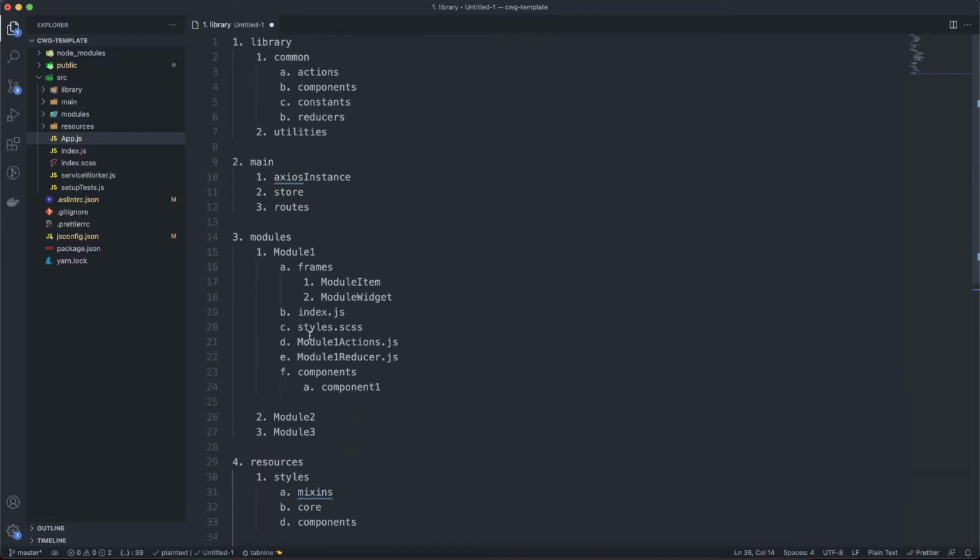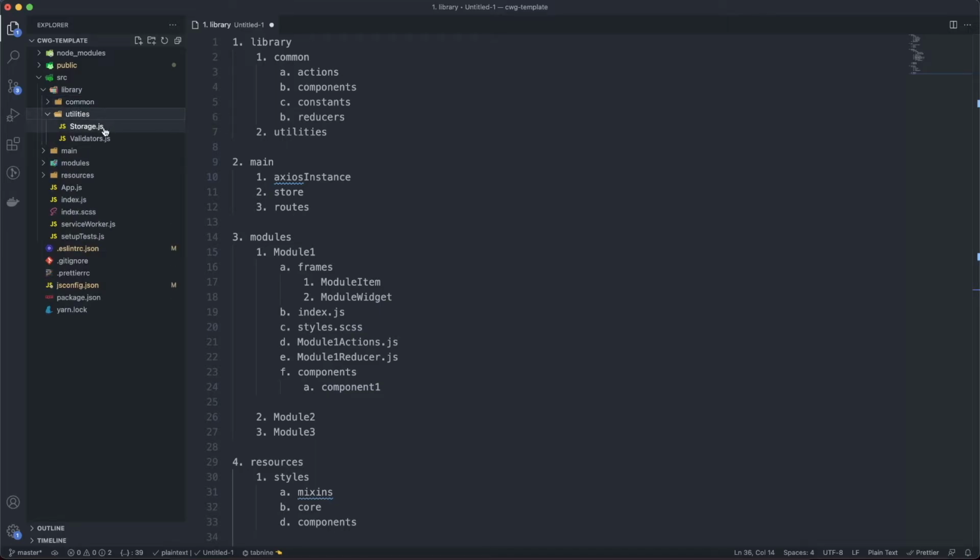So this is the overview of the folder structure which I have. I'll show you some of the folders. Here I have library, then common, like we suggested. So here I have constants. I haven't added components because this is a new project I have started, so I don't have any components yet. But you can add the components folder here and create the components.